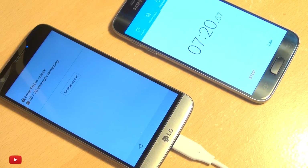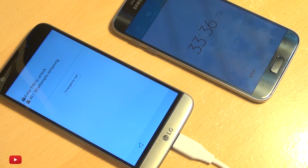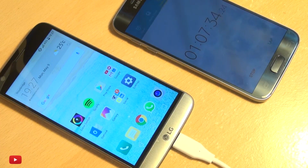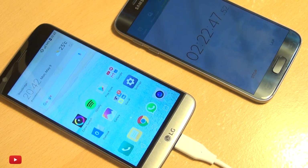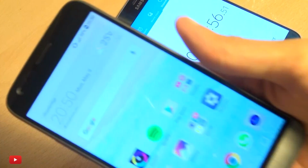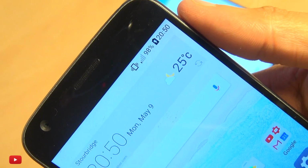Although this wall charger is listed as a Quick Charge 3.0, it's backwards compatible with Quick Charge 2.0 and 1.0. And it doesn't even matter if you don't have a Quick Charge enabled device, because it will automatically sense the speed at which you can charge your device. So if you've got a completely standard device with no Quick Charge capabilities at all, that's A-OK. This charger will still work and automatically charge your device at the correct voltage. I'll just stop this right here at 2 hours 30 minutes, and the G5 is 98% charged.